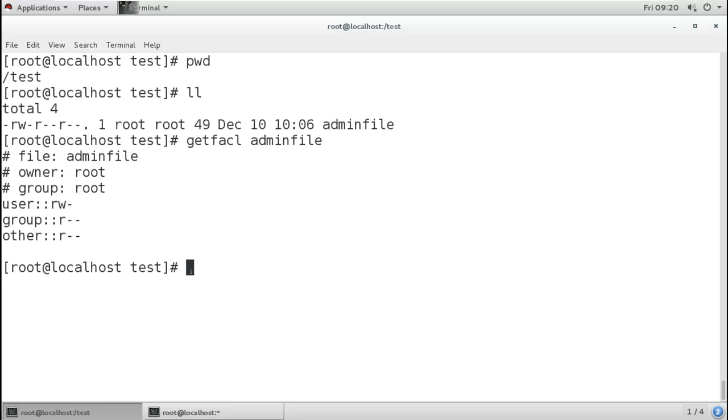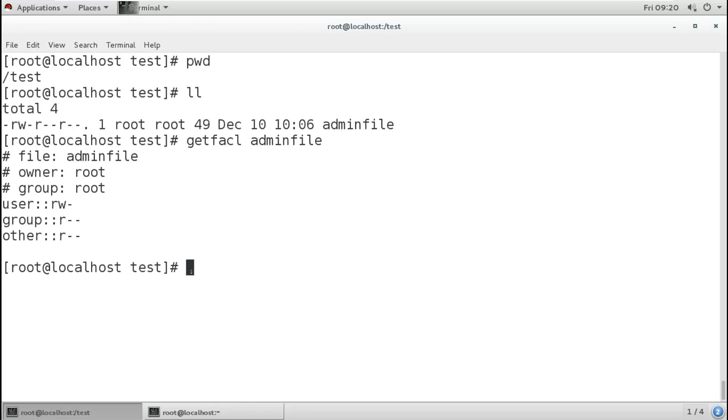User 1, we want to give read, write, execute. For user 2, we want to give read, write. User 3, we want to give only read. And user 4, we want to give no permissions. So we can do this by using ACL permissions.